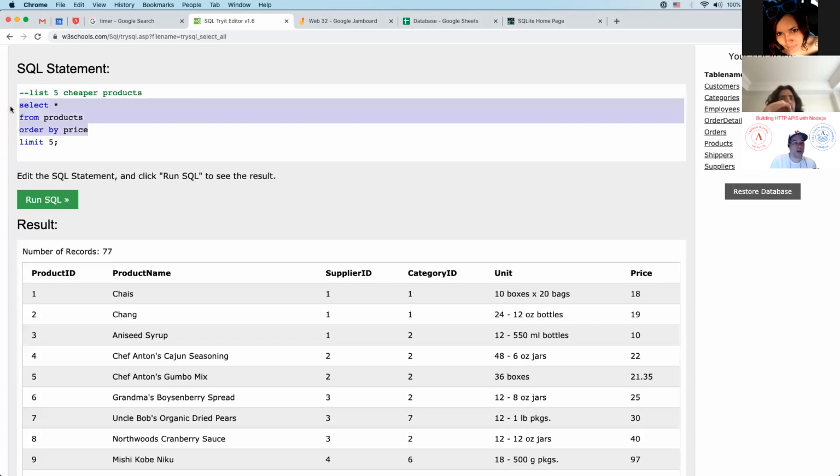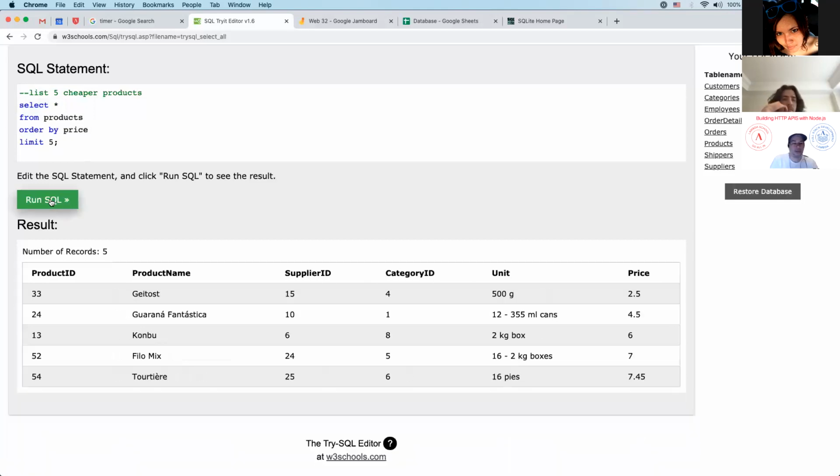We're gonna order that by price to make sure that the cheapest is at the top, and then we're gonna limit it, saying only give me the first 5 that you find. And there you go. Those are the cheapest ones. And if you want to find the Apple products, you do the same thing, only that you sort it by descending order.